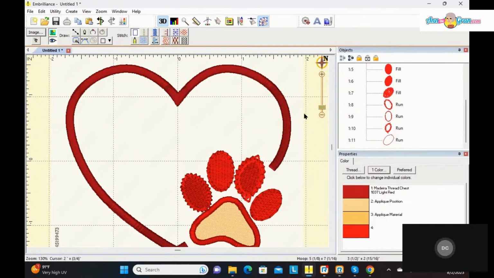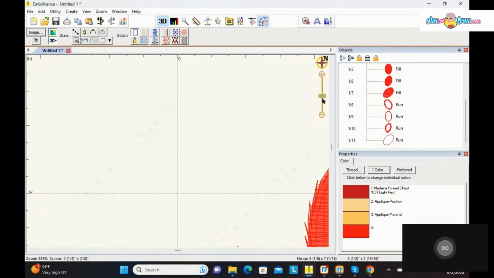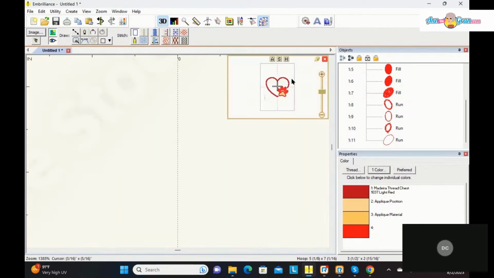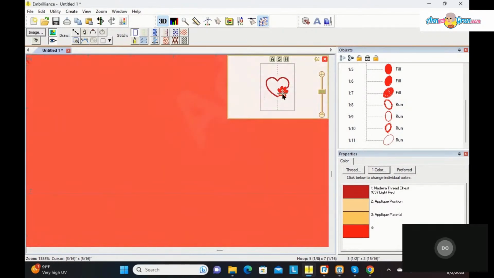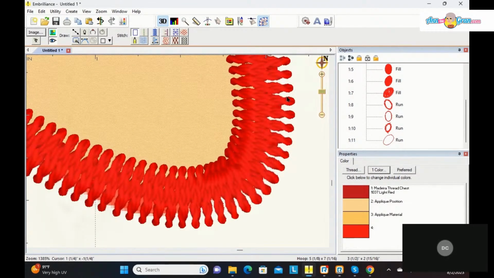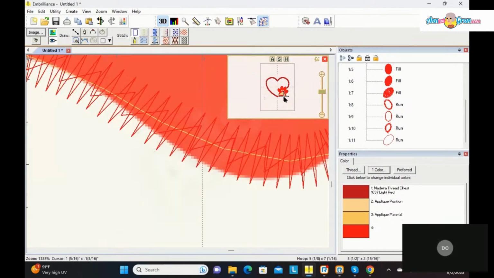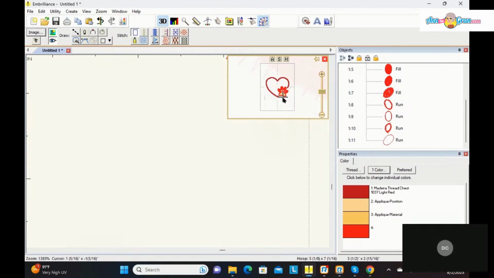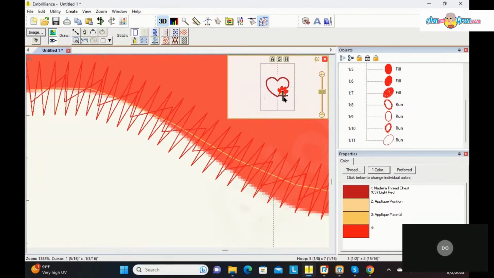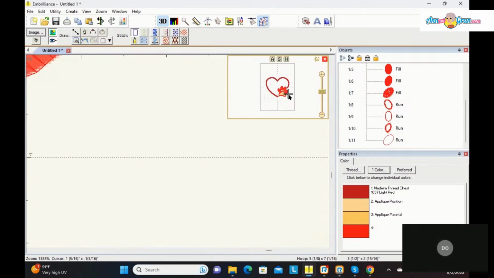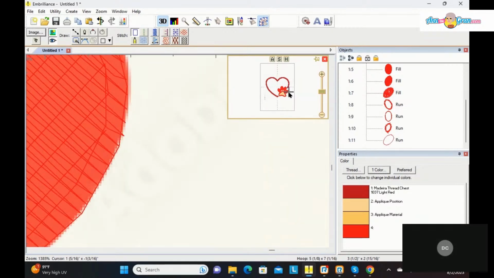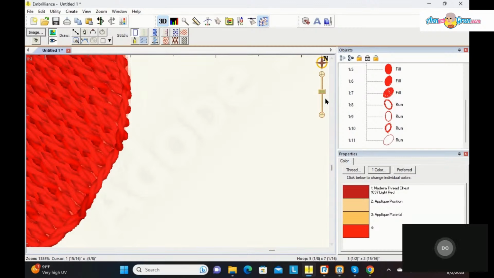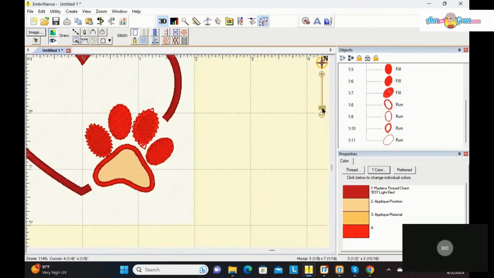Let's zoom in on this area right here. Using our compass rose, let's see. There was a little messed up area here somewhere. Let's zoom back out. Oh, it looks fine now.